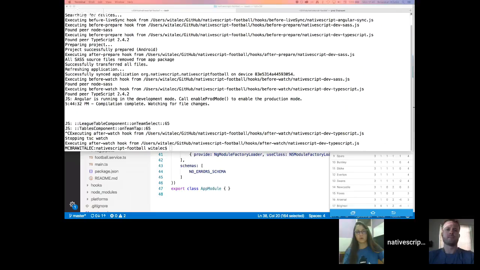Yep, you have to install it globally with npm. Of course, it's not necessary to install it globally, but you basically can use it for all your NativeScript apps, so it's better to have it that way. So npm install. Okay, so let me see. You said globally. What's the name of the tool again?